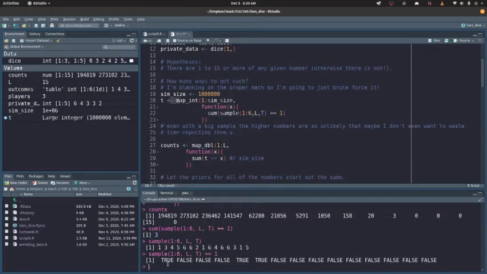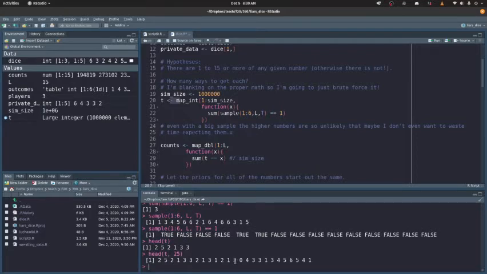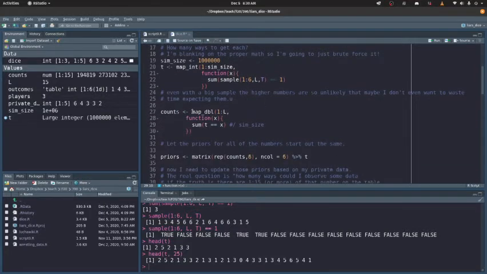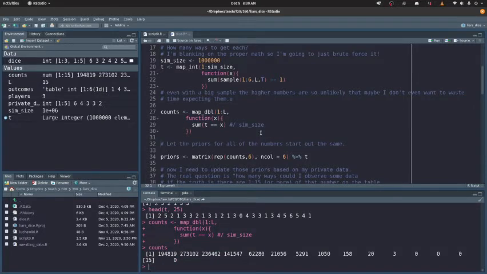So T is going to be a big, giant thing. 1,000,000 elements. But this is just, we got 2 1s, we got 5 1s, we got 2 1s, we got 1 1, and so on. Let's just see the first 25. Sometimes we get 0, sometimes we get 6. Cool. So that is our counts. What we're doing here is counting up how many happen from 1 to L times. So here's the number of 1 1s, 2 1s, 3 1s. 0 of the million times did we get 15 1s.